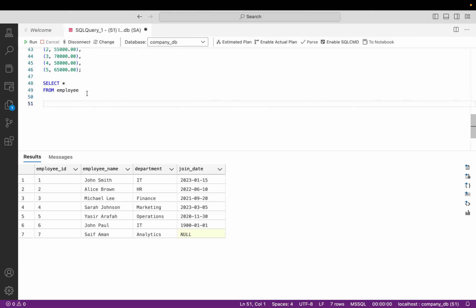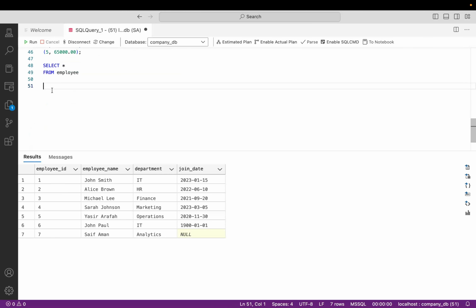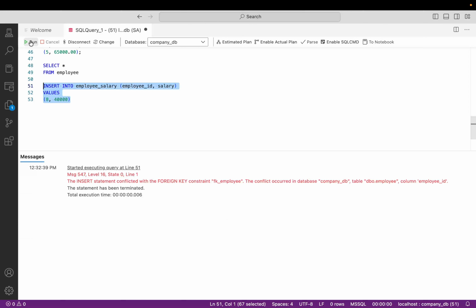If we try to add another employee, let's say employee ID 8, and the salary, let's say it's 40,000, what happens? It is an error because we're using the employee ID as a foreign key from the employee table. Since 8 is not present in the employee table, it has given us an error.